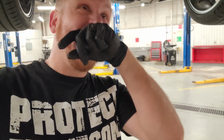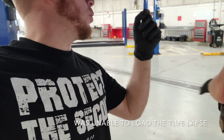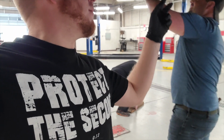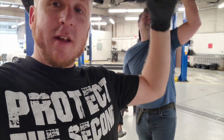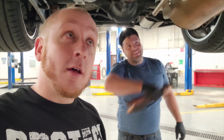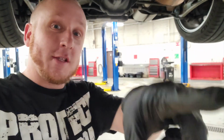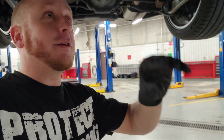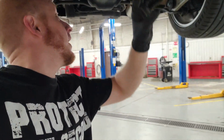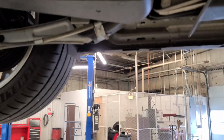So you're gonna see in the time lapse, I was under the car, and Skylar didn't warn me. I didn't know you were right there. Well, I was underneath the car. You're gonna see the exhaust just get dropped right on the top of my head. Good thing I have a thick skull, because that hurt. Hopefully, I can slow it down as it happens. But you'll see in the time lapse that we have everything. Walking by, and it just fell right on my head.